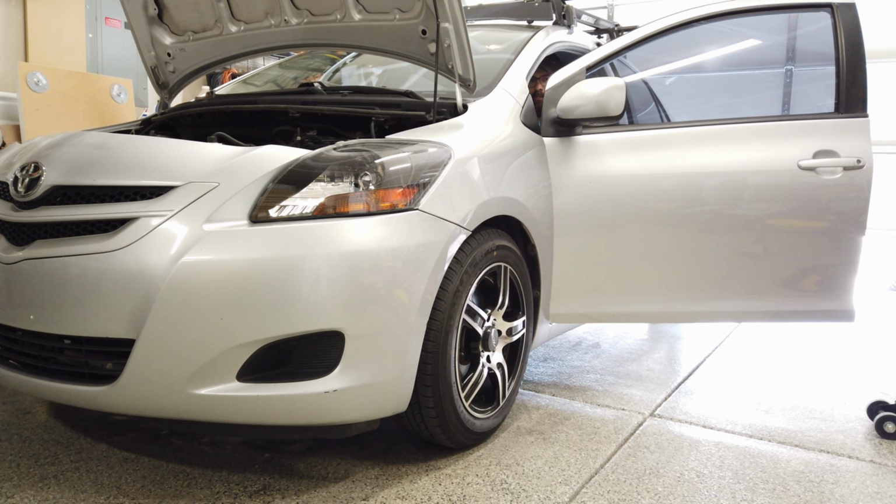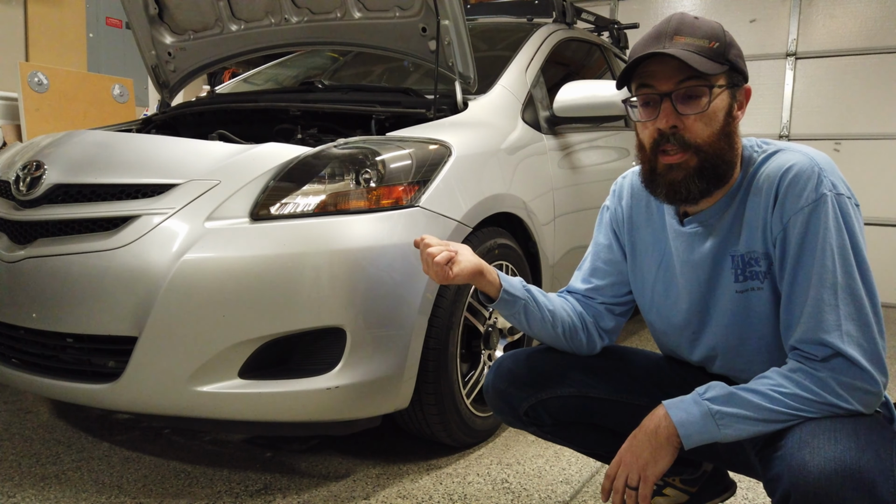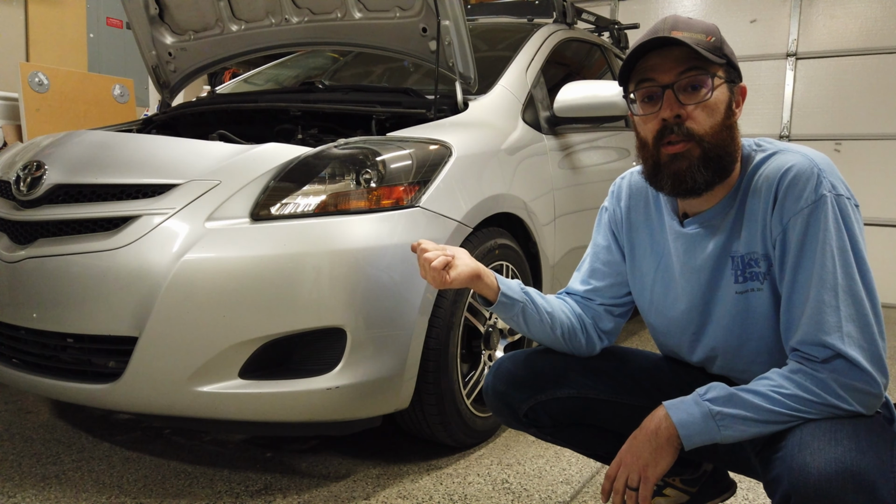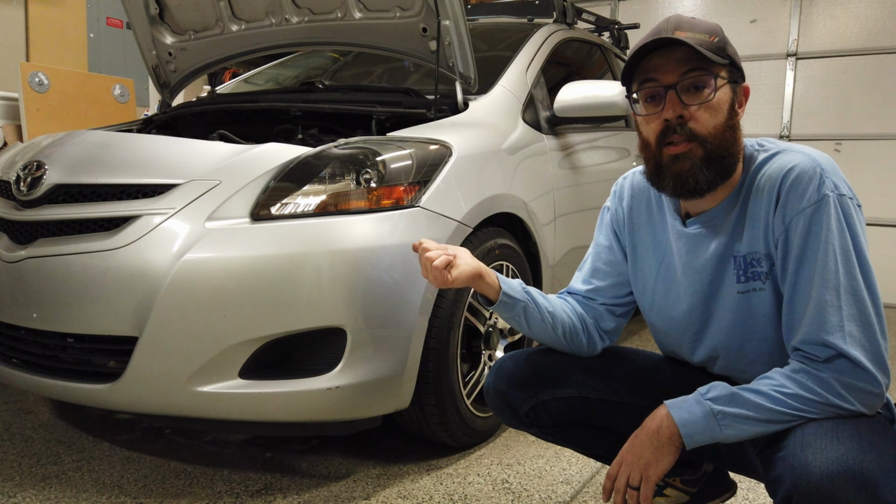I'm going to drive it to work today, see how it goes. Is this something you should get? Just with the install, I would say no. I know there are others that exist, but they are a lot more expensive. But that was a big part of what I wanted to do here. I wanted to see what a budget cold air intake would be like, both to install, to run, everything that goes along with it.